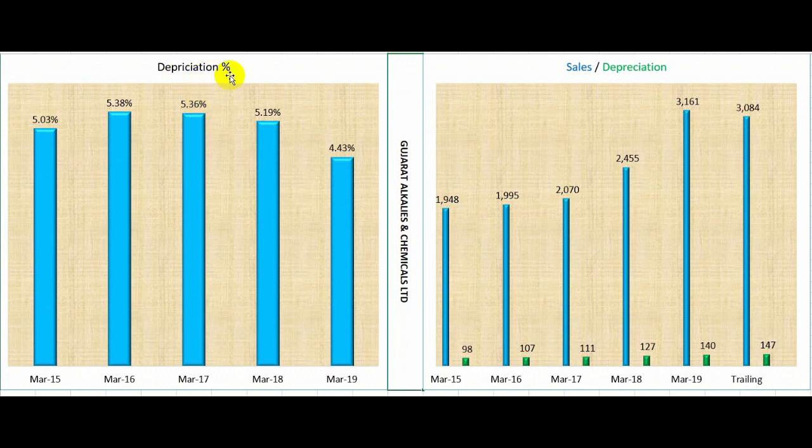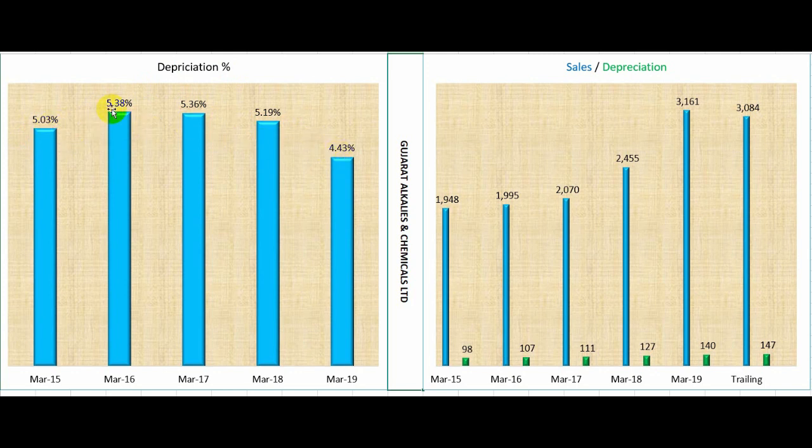What is the depreciation percentage as of sales? Meaning, out of the sales that the company has done, how much is the expense on depreciation. One thing to understand is that this is a non-cash expense, meaning no cash goes out as such, but it's just a book entry to reduce the value of assets from the balance sheet and show it as an expense in the P&L account. The depreciation helps us understand whether the company is consistently depreciating its assets and whether it is manipulating its P&L account.